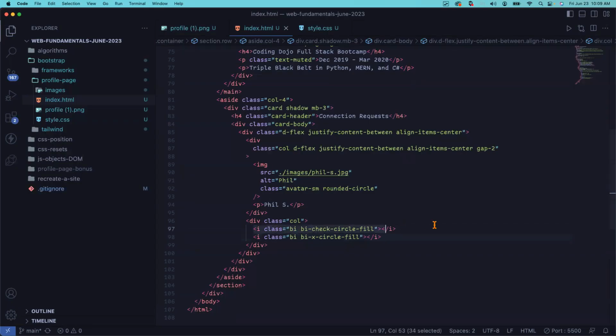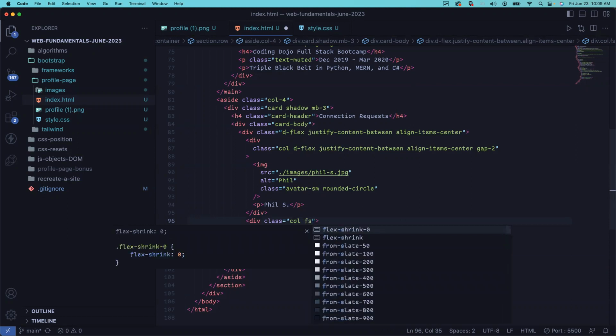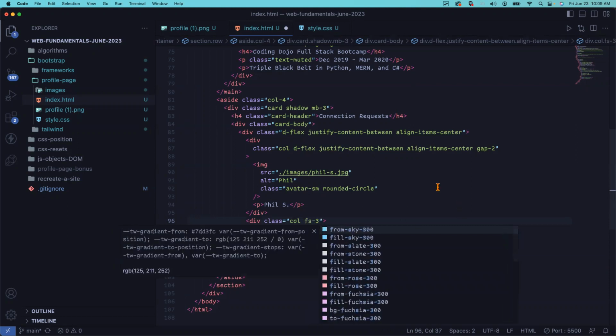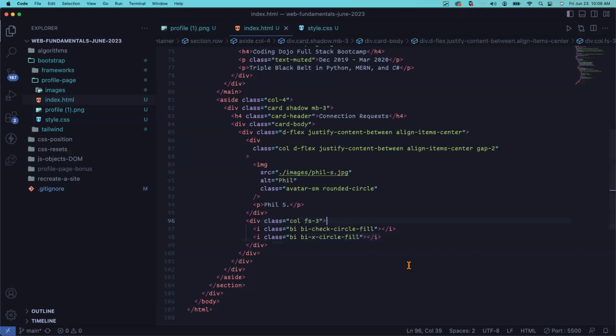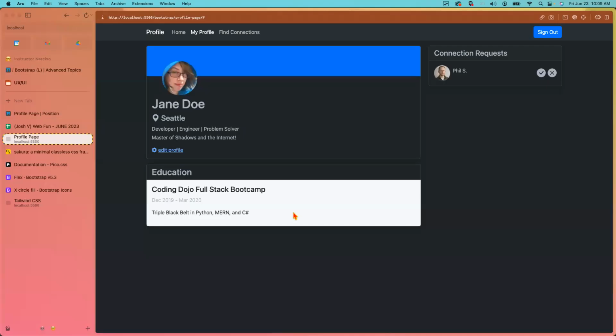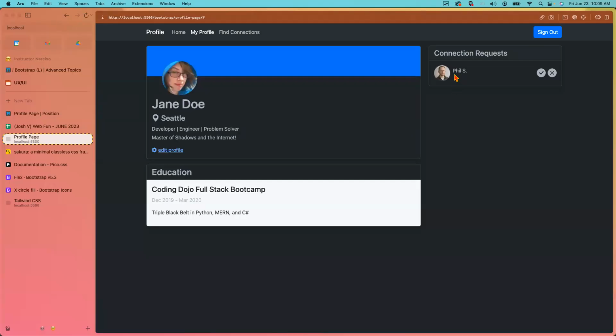So let's put them both into an H3, or you know what, let's do this. Let's put a text class on the parent. So we'll do an FS-3 for font size 3. So that's bigger. Okay, so they're here. We wanted them to be space between, right? Dflex, oh, these are cols? Why did I make these cols? We don't want that. There we go. Cool. So we need align items center on this, it's not working. Why isn't that working? It's kind of working.